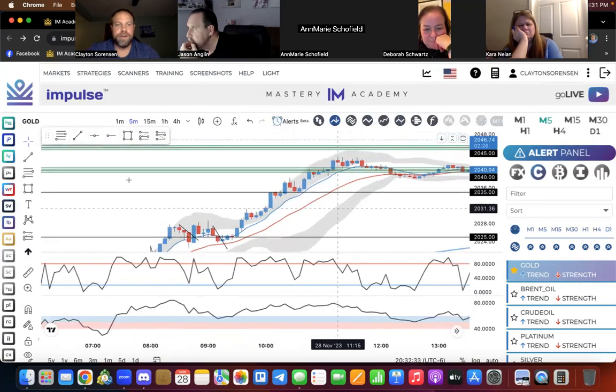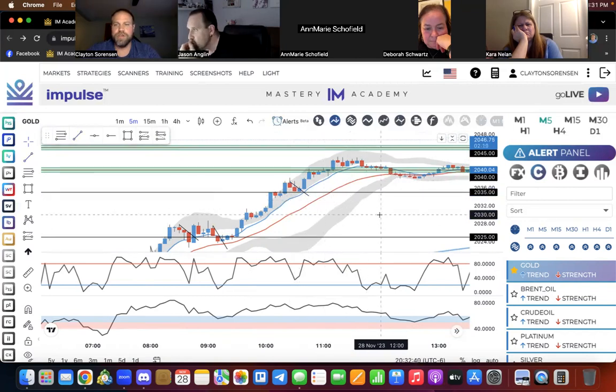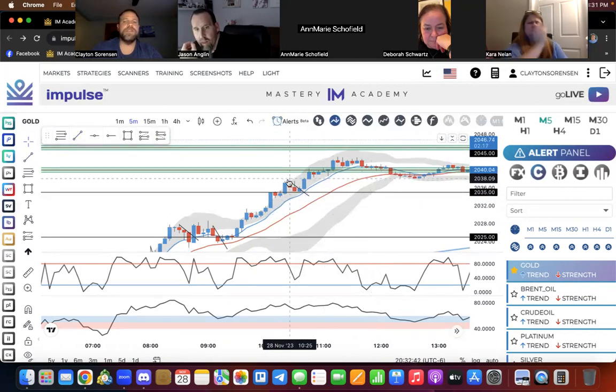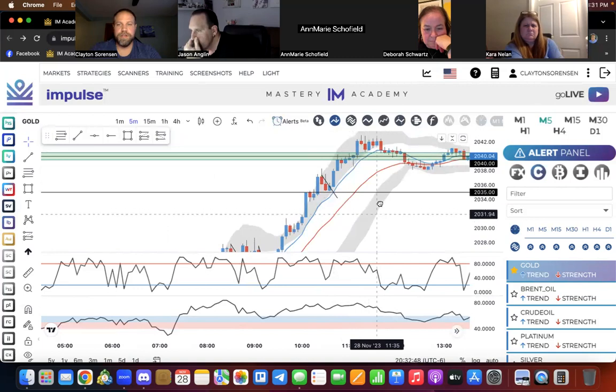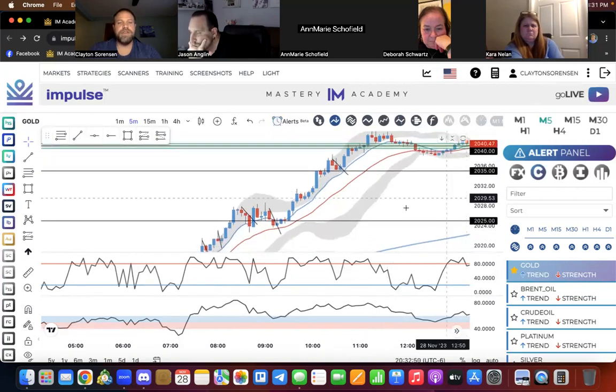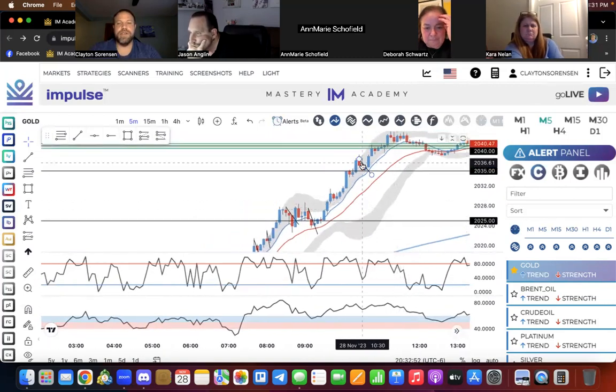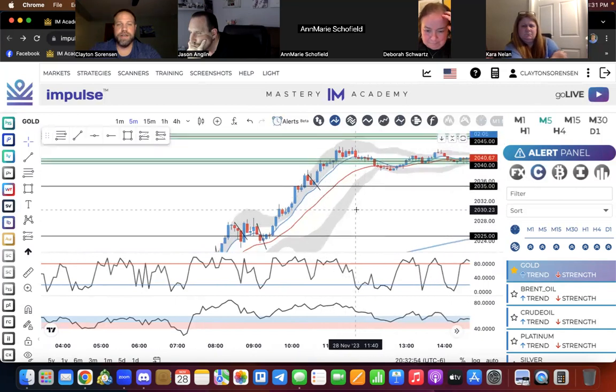So there are different re-entries. Like this re-entry right here, boom. There's another one back up here at this 2035 range. You could check this back up and load this up higher up into the market. There are different re-entries on this Bonnie and Clyde strategy too.